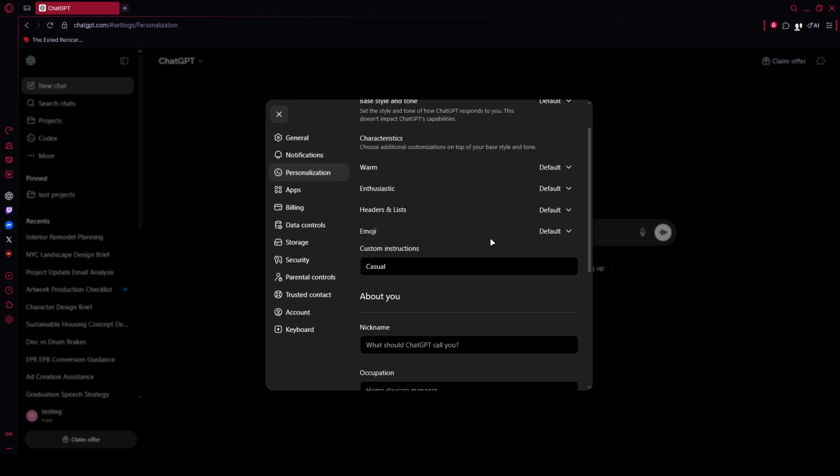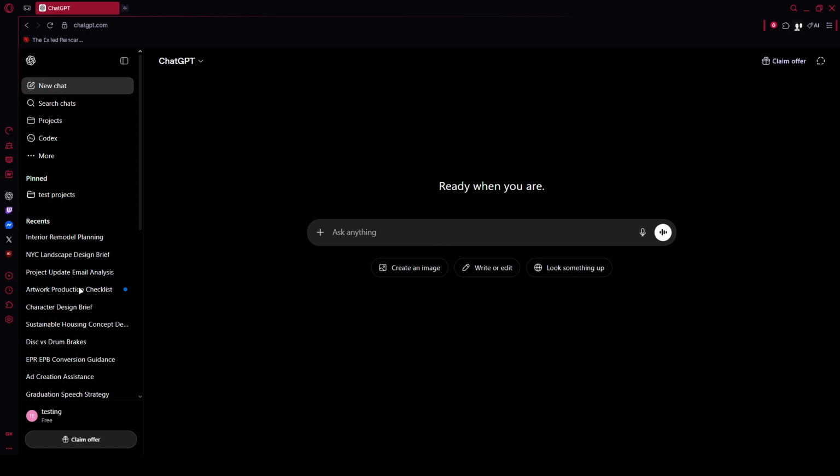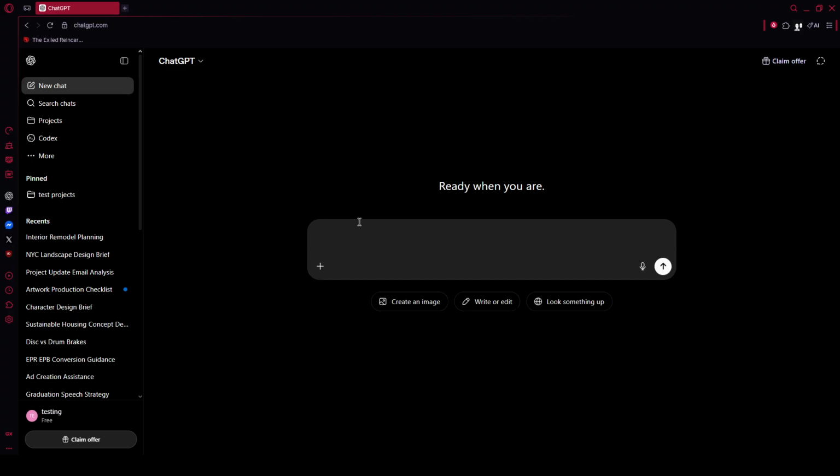Now let's fix the most common beginner mistake: vague prompts. Instead of a short line that forces guesswork, use a simple 4-part structure with clear line breaks. Hold Shift and Enter to create a new line, then specify a role, give context, define the task, and add constraints or formatting. For example, ask it to act as a travel guide, explain you're planning a 3-day beginner surf trip, request a detailed day-by-day itinerary, and set formatting and style rules. This removes ambiguity and produces focused, high-quality output.